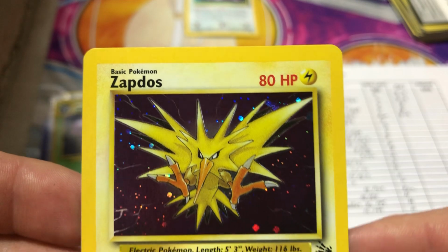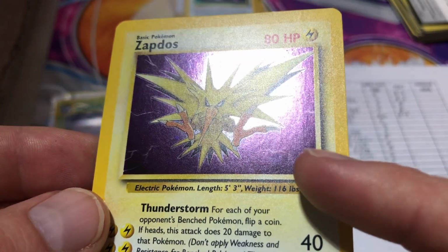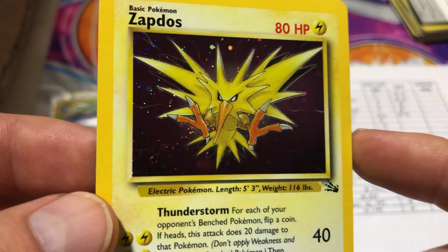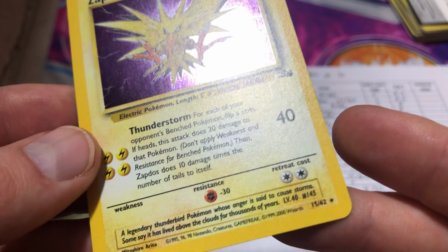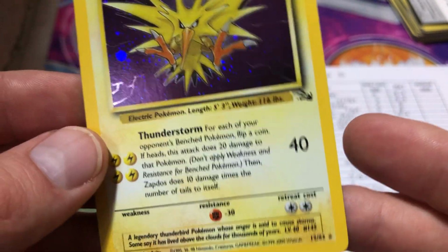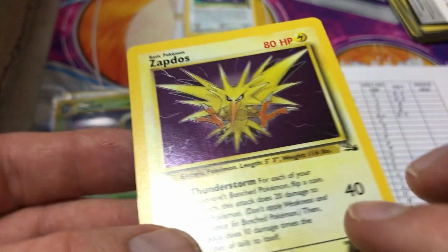So centering looks pretty solid. There's some pretty clean borders. There is no, well, I guess there is a factory line on the hollow foil, but nothing to worry about. Centering's a little bit off, but really it's pretty solid.